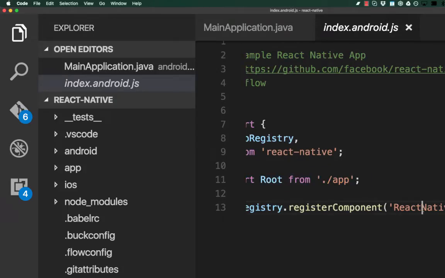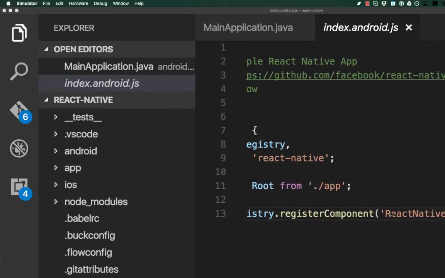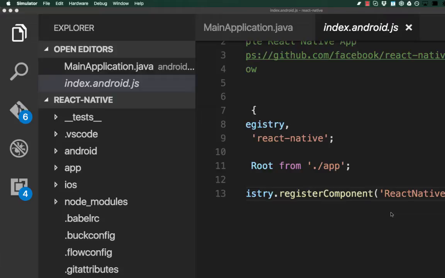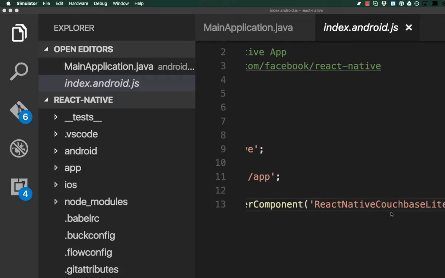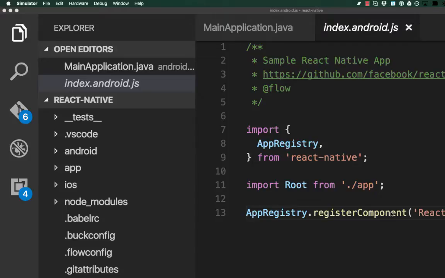And you can see the tagging of calling it the React Native Lite example. I want to show debugging with this, so I'm not going to shut that down. But it's the same form where you're getting a class and you're registering it as a top-level component for the application, and that's how it all gets wired together for React to know how to do what it's going to do.